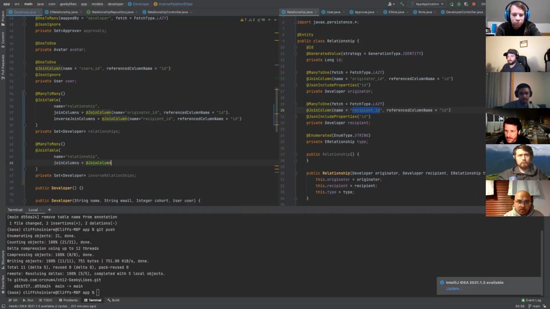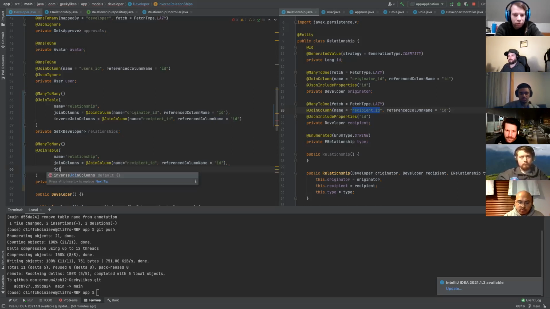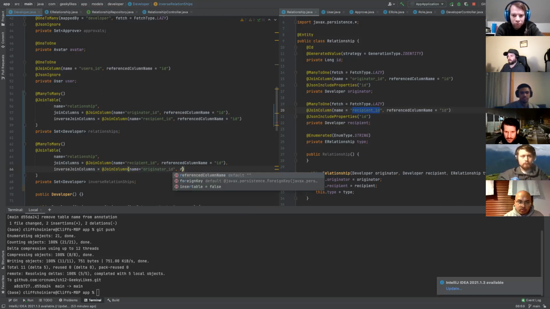Column, and it's pretty much identical to before, but just instead, this name is going to be the recipient ID. Column name, then ID again. Inverse join columns is the at column and equals originator ID. Reference column name ID.